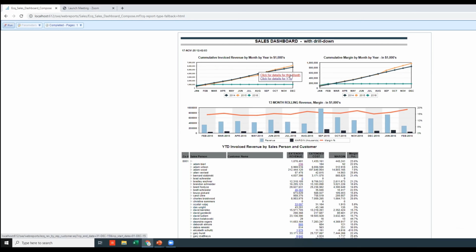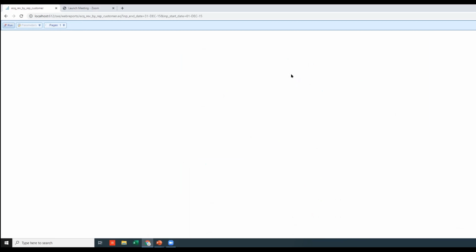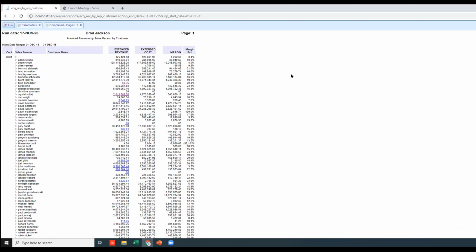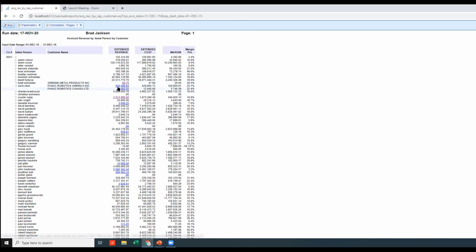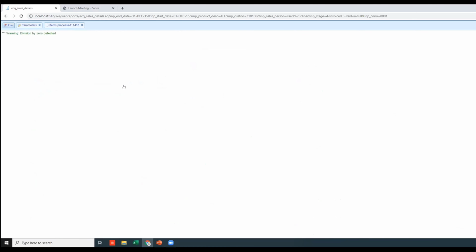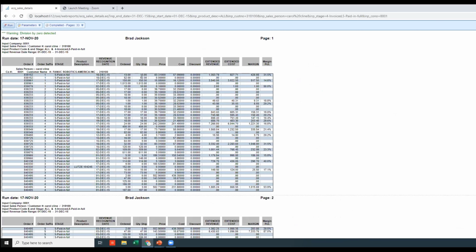So here I'm going to click on details for this month. It goes out and runs details for that specific month of December 2015. You can go through here and expand this to see what makes up these. These are collapsible and expandable type reports. Here's a hyperlink that says click for details for this customer. It goes out, runs another query for me, and pulls that back, okay? Just for that specific month still. It's carrying all of those values over for the month and so forth.